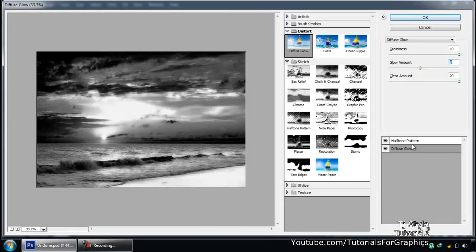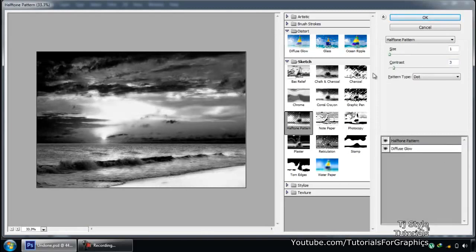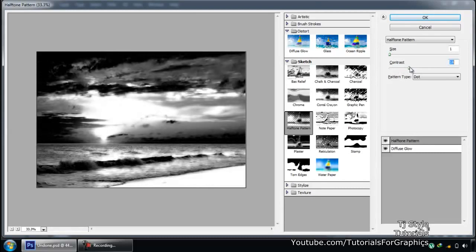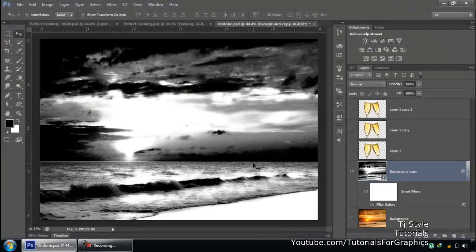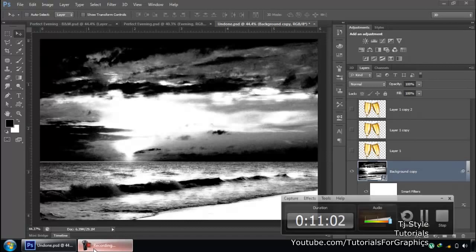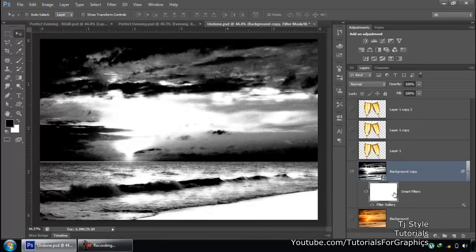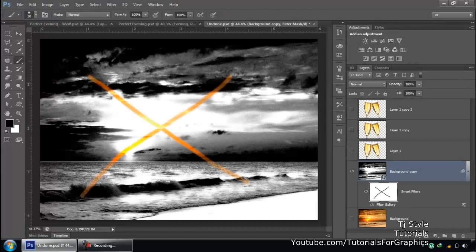Okay, this thing looks good. Now you're going to work with the halftone pattern. Size is 1. The contrast should be increased, I think. Alright, this thing looks good. Click OK for applying the changes. And once again, guys, these are absolutely non-destructive changes, meaning that they do not get applied permanently. With smart filters, if you don't like the thing, you can always work with this for creating some good effects.